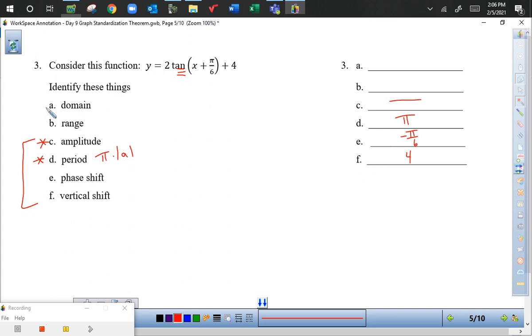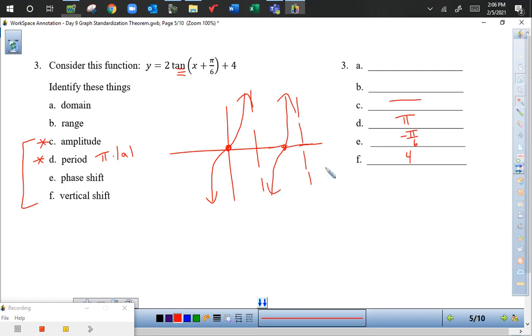And then when we're talking about domain and range, I'll go ahead and sketch the little graph here to remind you. Okay, we've got tangent going through 0, 0, but what's weird about tangent is all the asymptotes that show up. And there's a bunch of them, specifically infinitely many. So when we're talking about our domain, we can't say all real numbers because we have to leave out a bunch of values throughout our values on the x-axis. And then our range, though, does hit all of the numbers from negative infinity to positive infinity. So we're going to go ahead and do that one first.